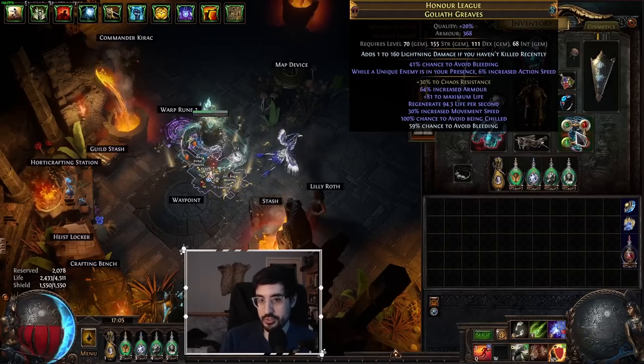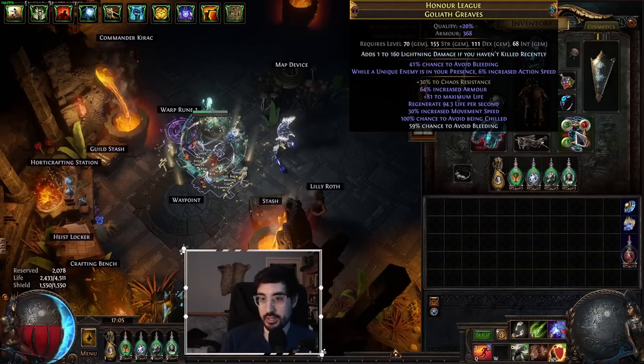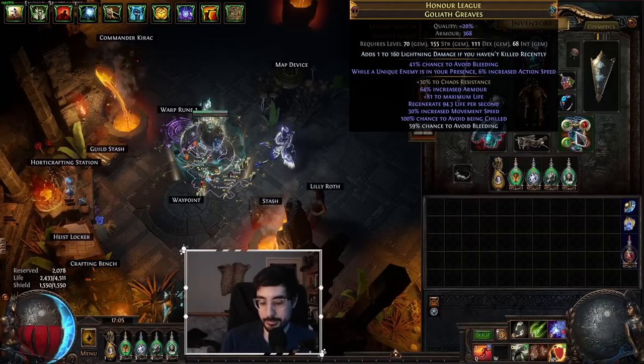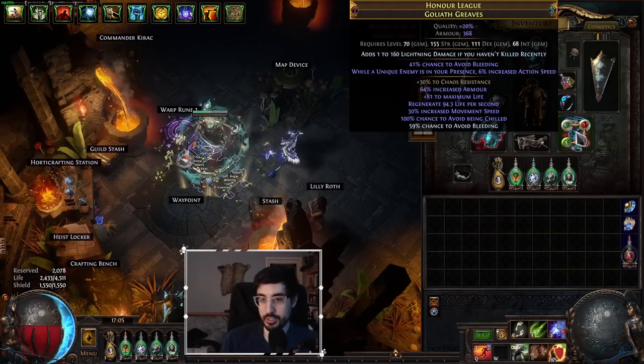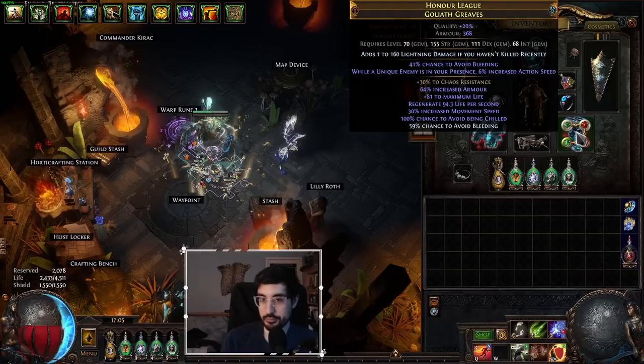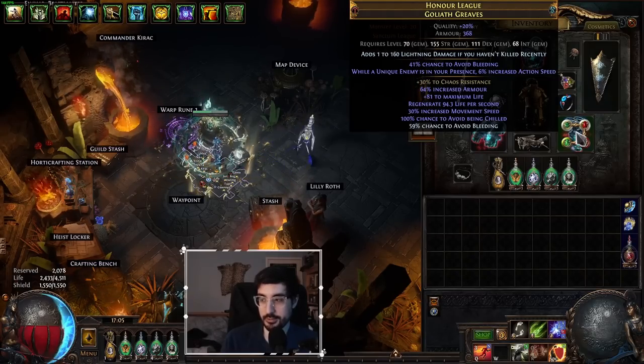We do have the Lab Enchant that adds a lot of flat damage if you haven't killed recently. This is pretty important for damage to bosses. This is a lot of damage. I would recommend getting this boot enchant if you can get it.